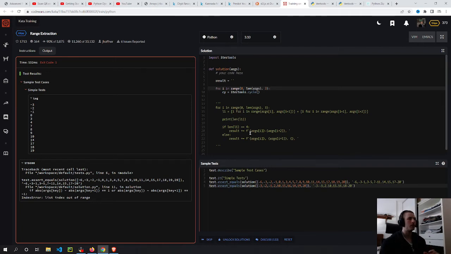What I think I need to do is filter the string, get the indexes of the ranges inside of the args list. After that point, I think it's easy. You just use the indexes to create the format of the string, the final string.